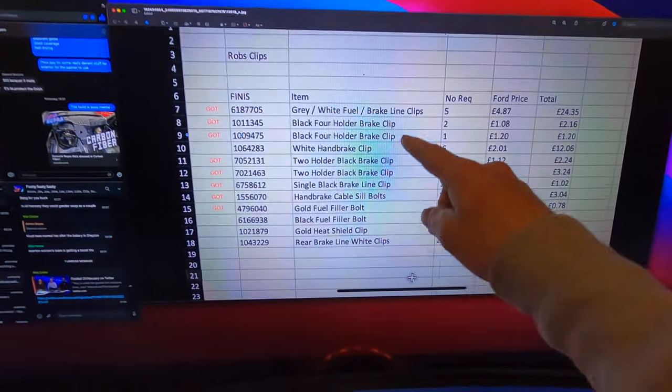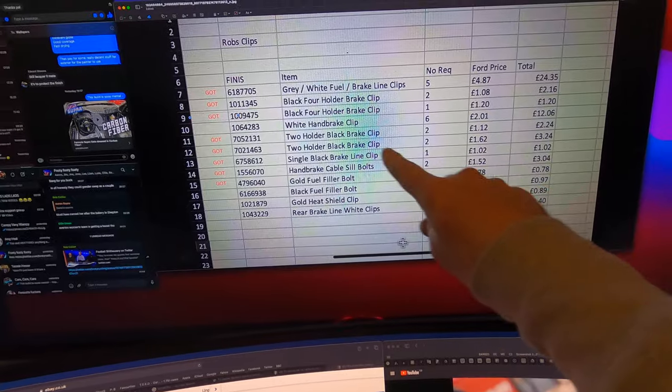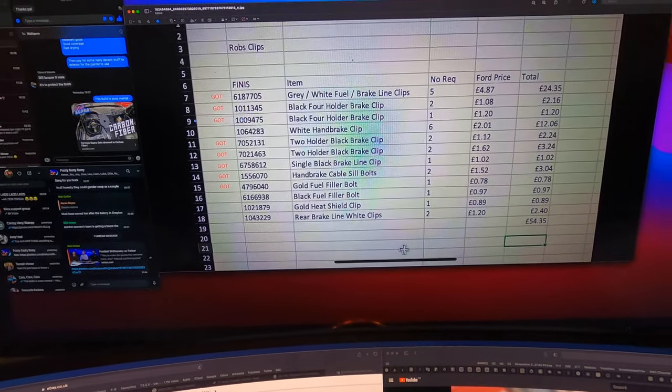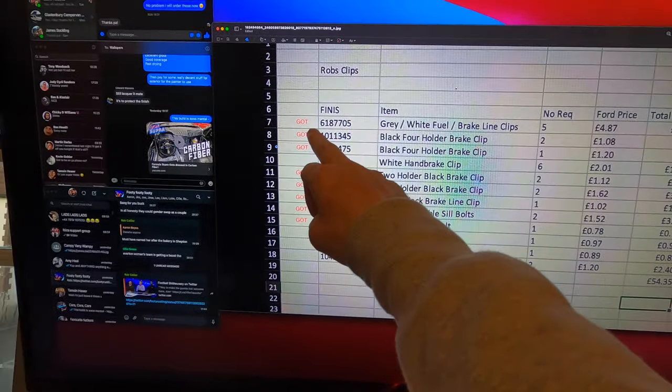So, better explain what I was doing there. Because as I'm building up the car, I'm turning it concours, really, the way I'm going. So what I decided to do was replace every single clip and bolt that holds on the underside. James, shout out to James. As you can see here, hopefully, this is the list of all the clips that he built up and put together in order to restore a racing Puma. And obviously mine's going to be the same. So I've put all the ones that I've got.